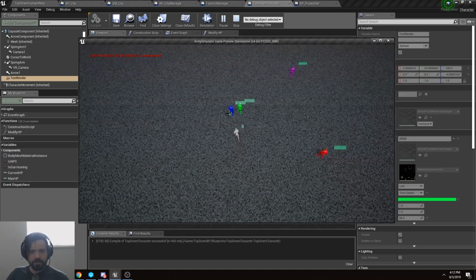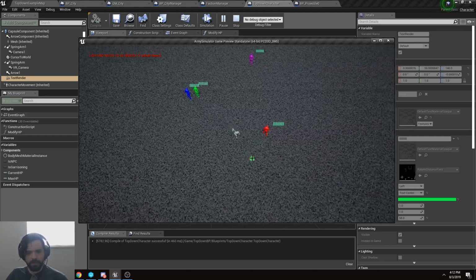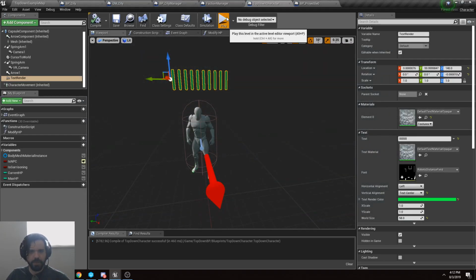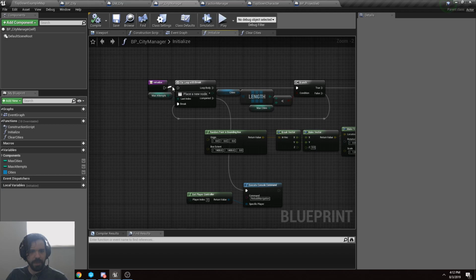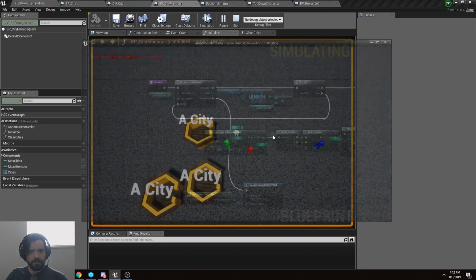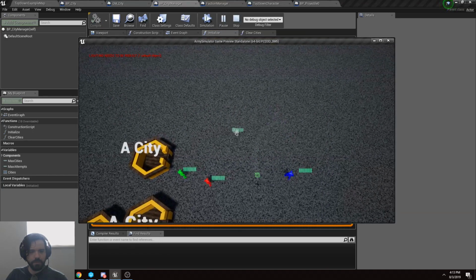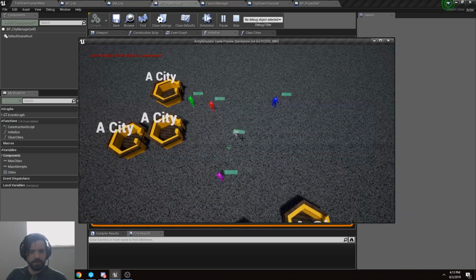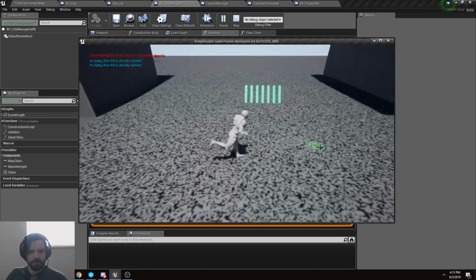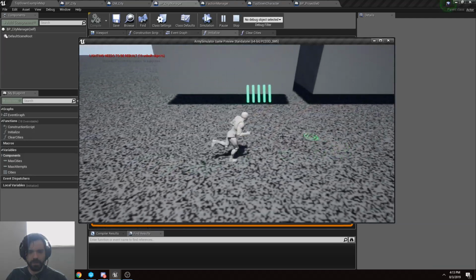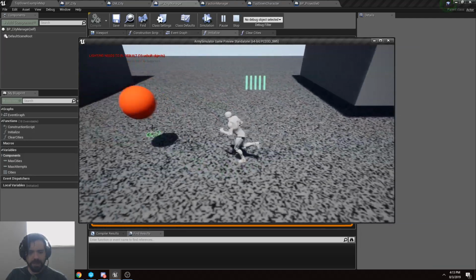Well, I could put it on a swing arm to fix it, but we're not going to be too concerned about it because right now we just have a way to keep track of health. So I'm going to go back to our city manager. We're going to make it so we spawn back in cities. We're going to let someone claim a city. We will then go into the city, load into it, and then we are here. We can shoot, we can hurt ourselves. So this is our projectile and stuff like that.